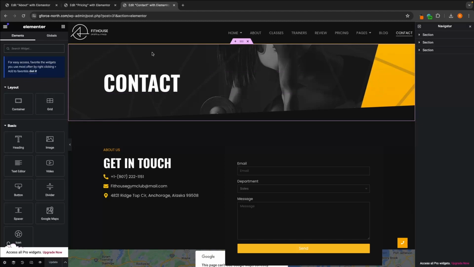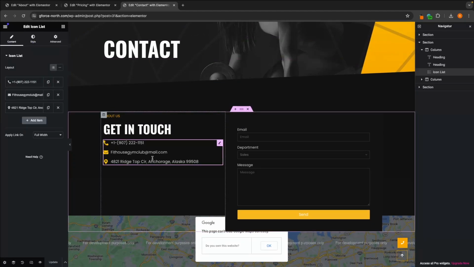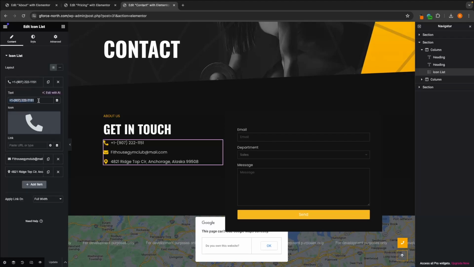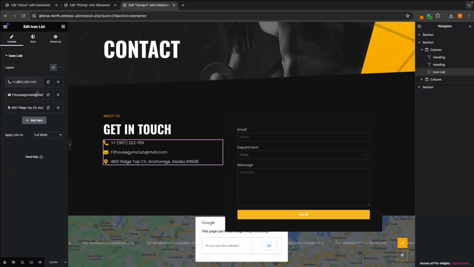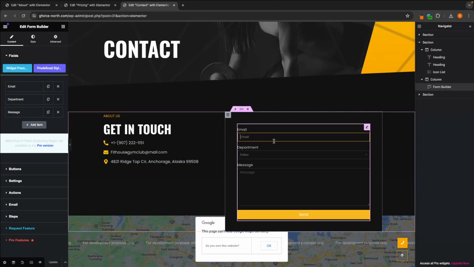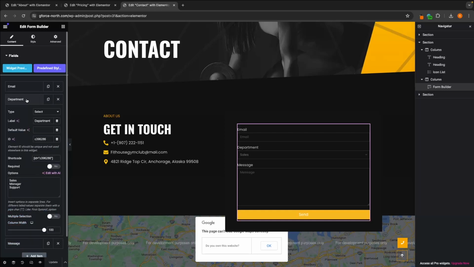First of all, text, background box, pretty easy. We've already done this. Text over here, so you can just click on this. Then you can change the phone number by clicking into this area and changing the text. Same with the email and location. However, this right here, this is a form. You can click into the form and then we can change all of these different fields. So right now we have email, department, and message, but we might want to change the department to like a phone number. So we can just in here say phone number, just like that.